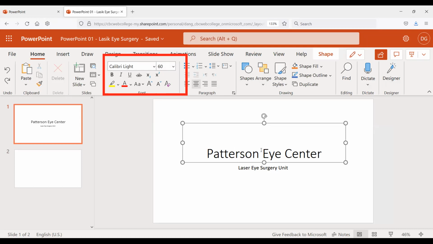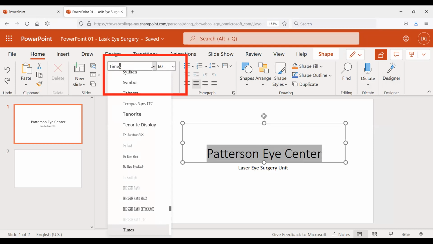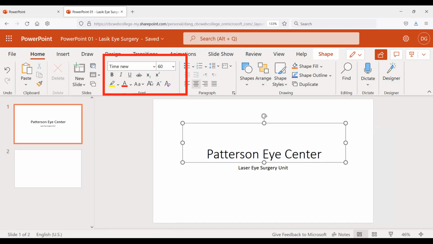Once I have it, I'm going to select it all here, and I want to change this now to Times New Roman. So it works just like before. I can start typing in Times New Roman. There it is.